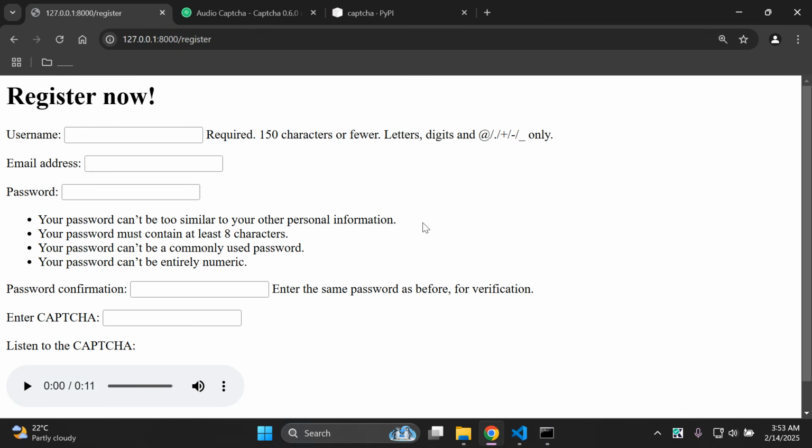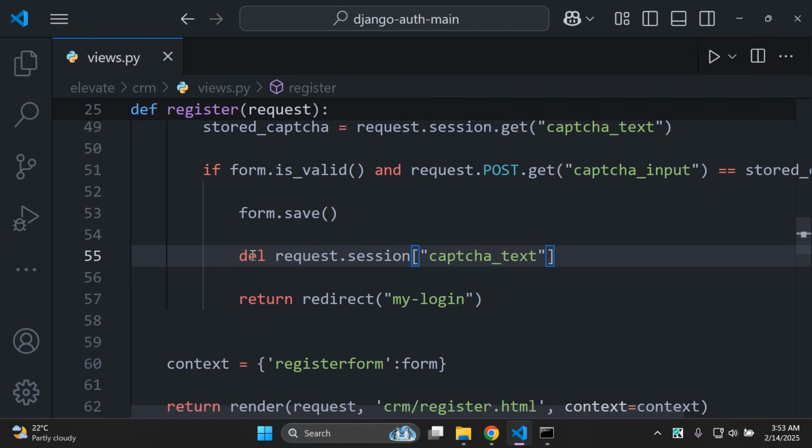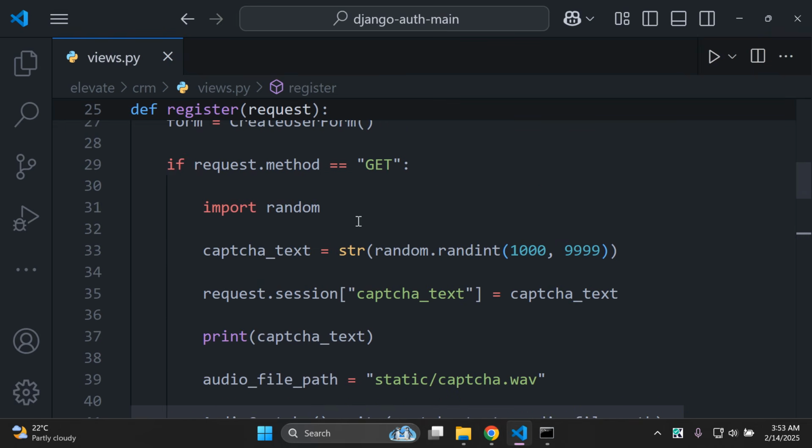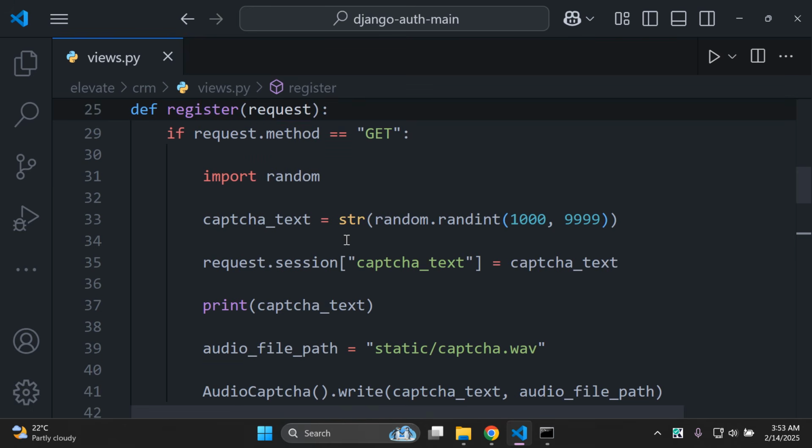All right, guys, so a bit of a process there on getting that right, but that is essentially how you can go ahead and ensure that it's going to be a random number each time whenever you refresh the page, and that said session is going to persist each time, and that it will be deleted and start anew whenever you make that GET request back to your register page.